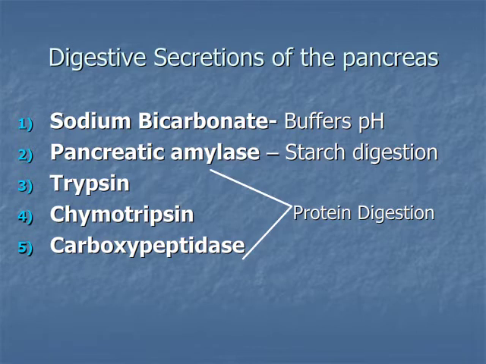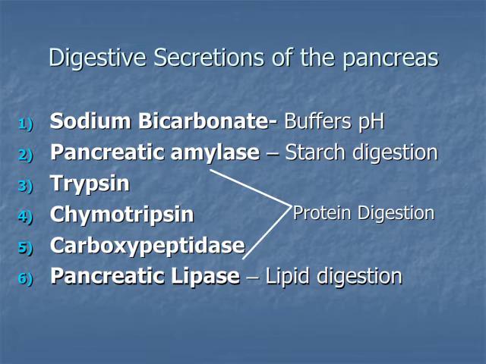The pancreas also produces several protein-digesting enzymes, including trypsin, chymotrypsin, and carboxypeptidase. The one that I want you to know is trypsin. That's the primary protein-digesting enzyme manufactured inside the pancreas. And again, you might say, well, why do we need more protein-digesting enzymes? Didn't that happen inside the stomach? Well, it did, but pepsin, the enzyme that works in the stomach, worked well at a pH of 2 to 3. But now we're going to be at a pH of 5 to 6. And so pepsin is probably not going to work very well inside the intestine. So this is why we need to make new and different types of protein-digesting enzymes. And remember, the important one here is trypsin.